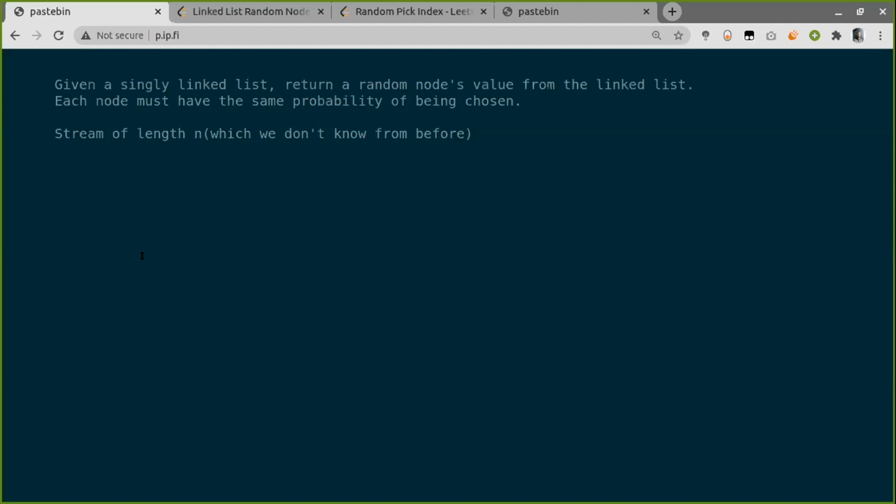How will we approach this kind of problem if it comes up in an interview? The first approach that will come to mind is to copy the stream of integers into an array or any container.